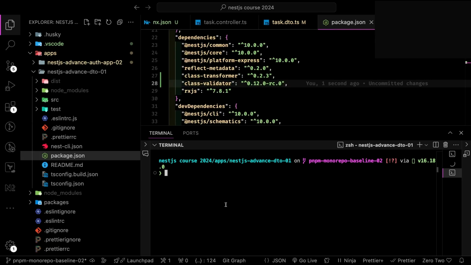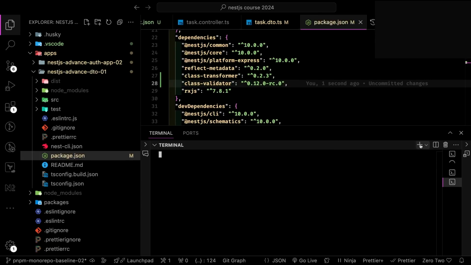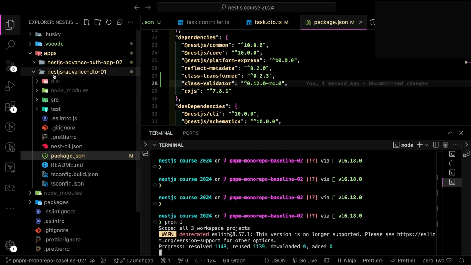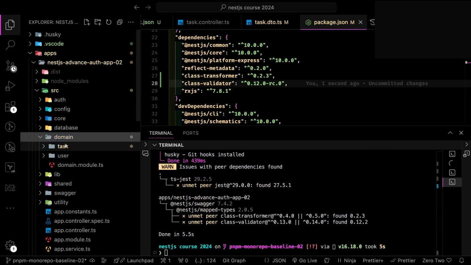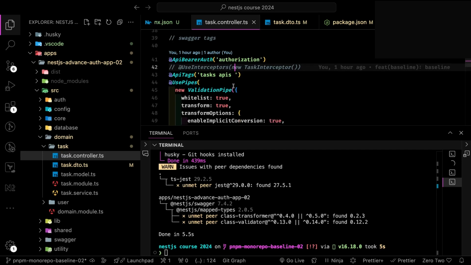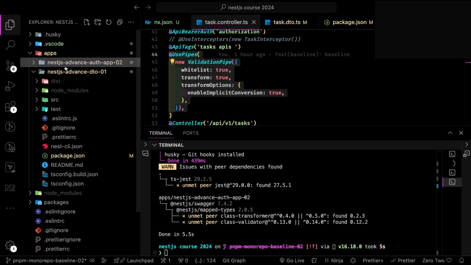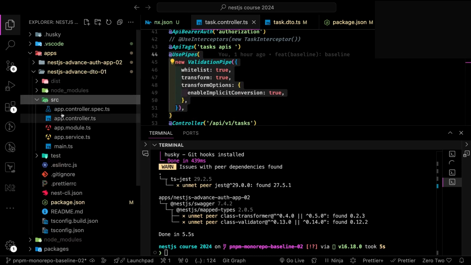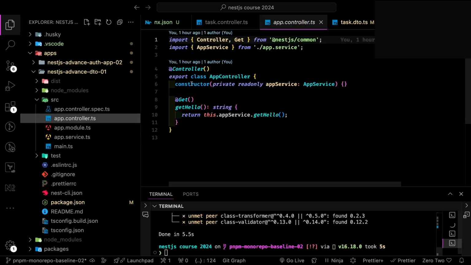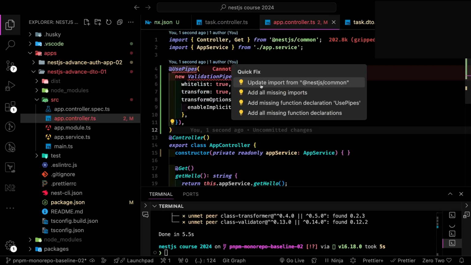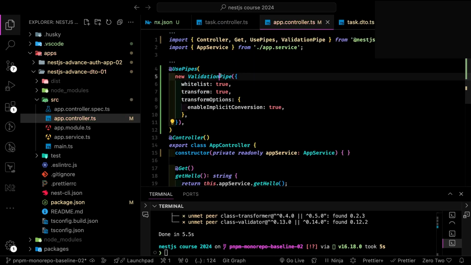Okay, now I will go to the root project. Root project में जाके I will just do npm i, so it will add the dependencies in this project also. अब क्या करना है मुझे? Class validator add हुआ and I can just, let's keep this open. यहाँ पे हम use pipe कर सकते हैं at a controller level. अभी demo के लिए we just use this controller. Okay, and import all the required dependencies, add all missing imports, everything is good.